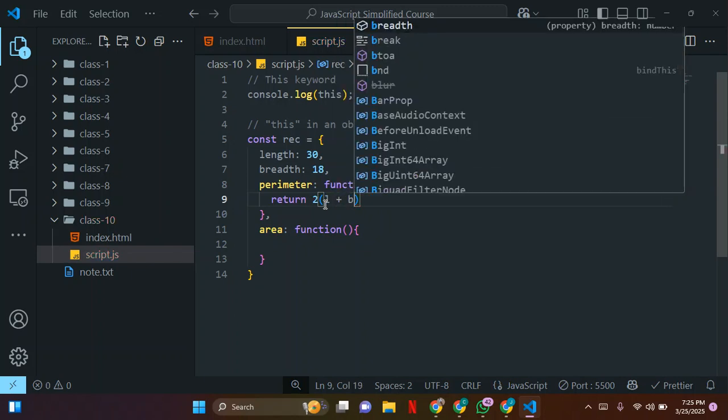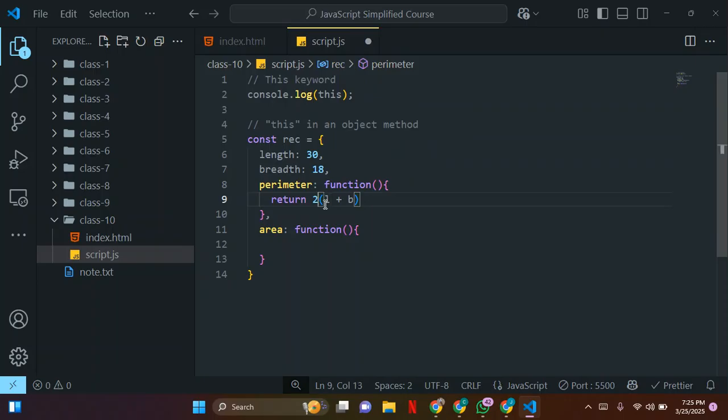All right, so we can do it like this: 2 times, then length plus breadth. The length and breadth are all properties of the object.